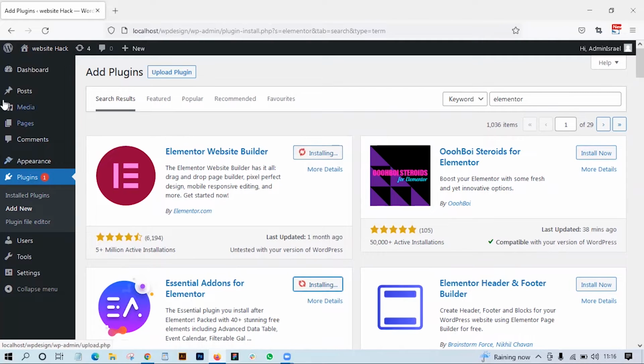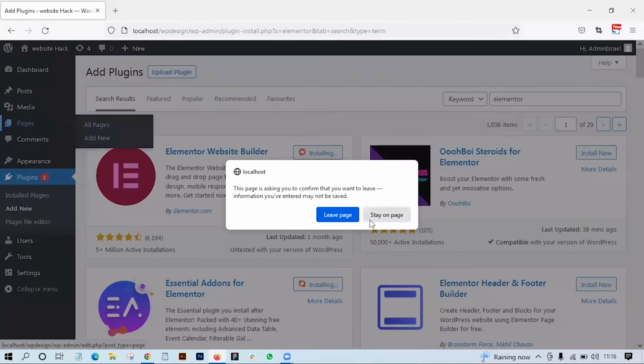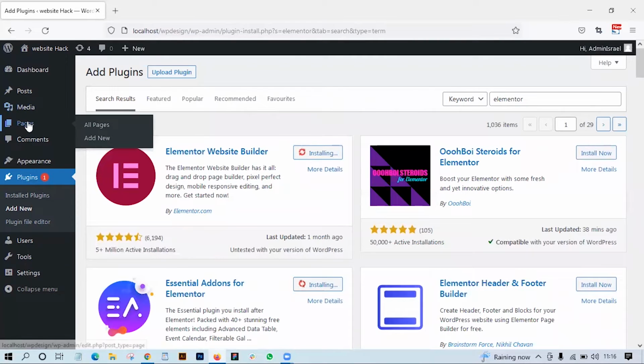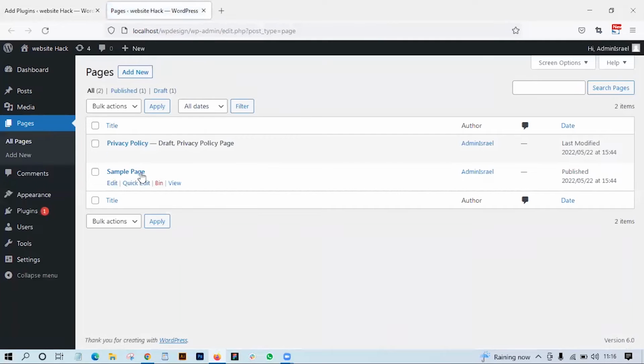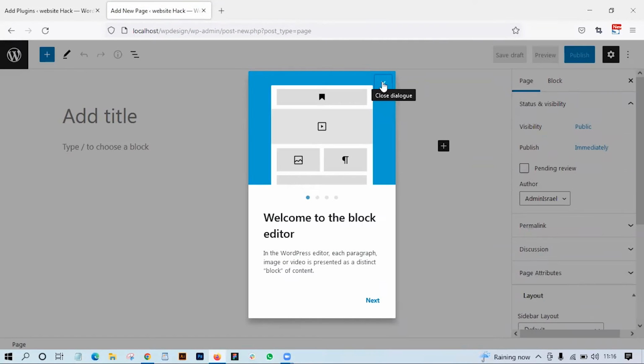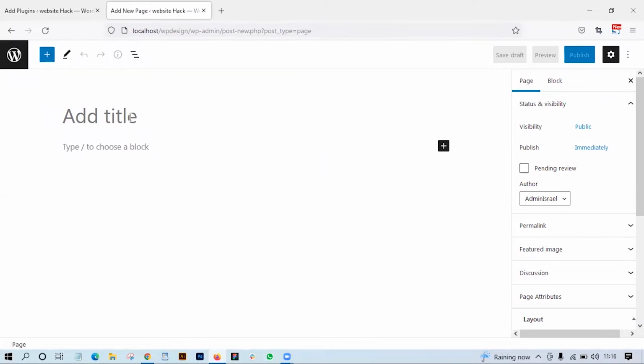While that loads, I'm just going to go to a page. Let me duplicate this page. I want to start by creating a page. Pages are like you compile different pages together. So I want to create a new page. Let's call this page Home Page.